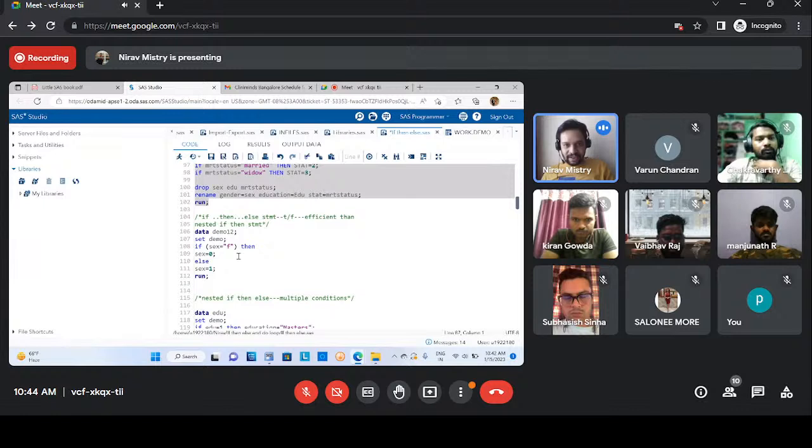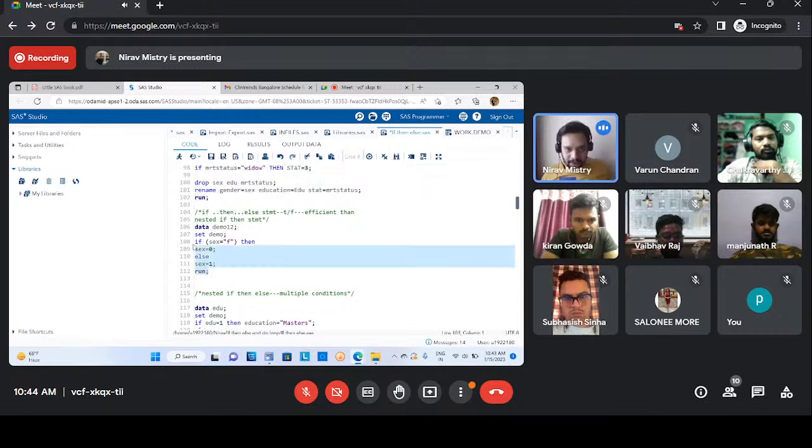So here I am not giving the condition like if sex is equal to m, then sex is equal to 1. Instead of that, simply I am giving the else. Okay. So SAS will understand, like if sex is m, apart from f, then you have to convert it to 1.